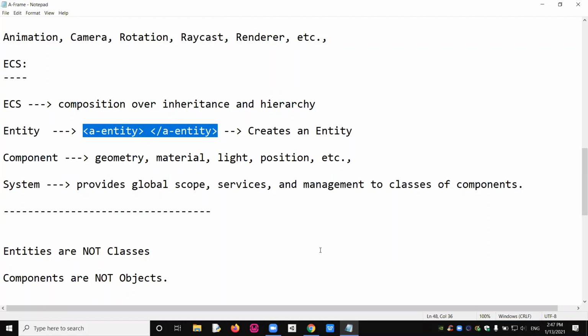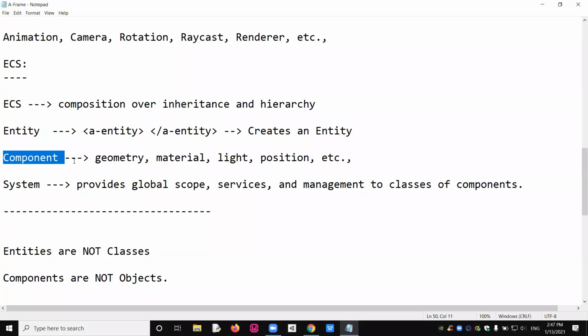Same thing we did in Unity. Just create an empty game object. In that empty game object, you can add camera component, light component, or rigid body component like that. If you want to create a camera, there are 2 ways. You can straight away right click on the hierarchy, create camera, or first create an empty game object, then attach the required components. Same here, entity means just an empty game object we can consider.